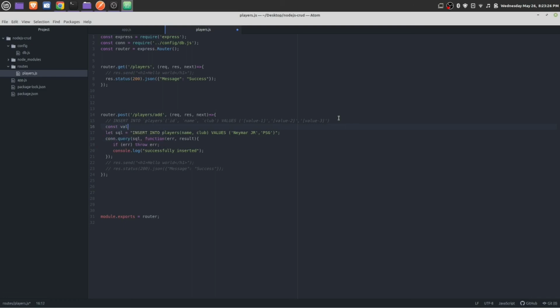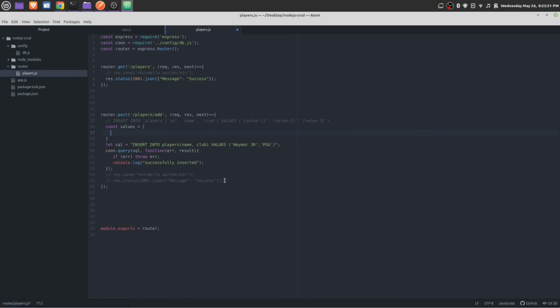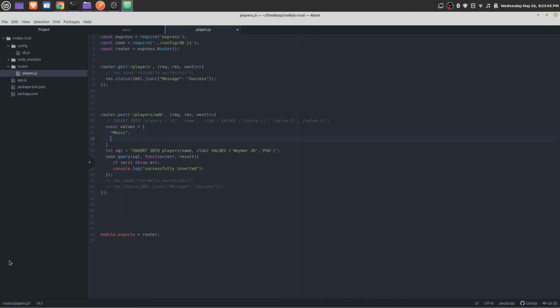Const values is an array of name. This name is Neymar JR. Instead of Neymar we can make it Messi and club Barcelona FC Barcelona. Okay, after this SQL we need to put those values inside this array.